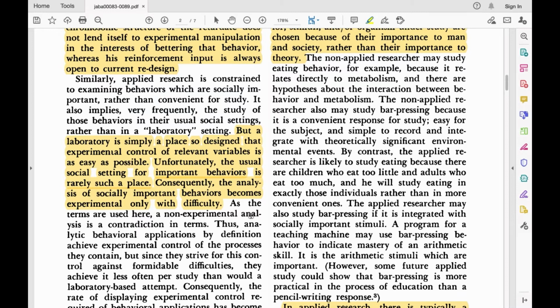When working in the home setting, for instance, you have a lot of different competing contingencies. For example, you have family members that may come in and provide attention when you don't want them to come in and provide attention. You may have the noise from the neighbor's apartment that can also get your client off task. So there's so many variables that sometimes are so hard to control, and that's one of the things that I emphasize here.